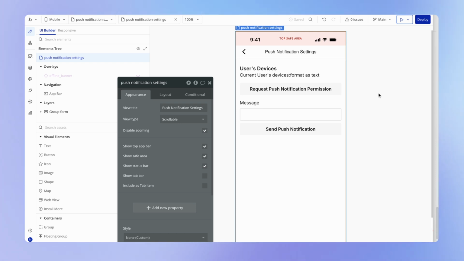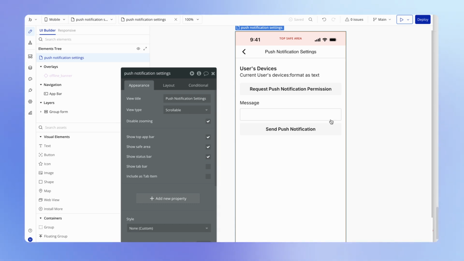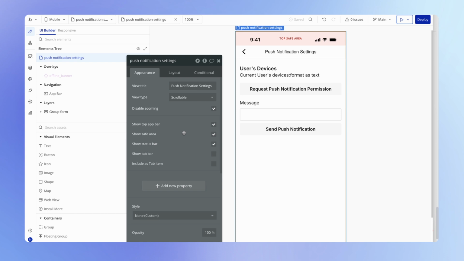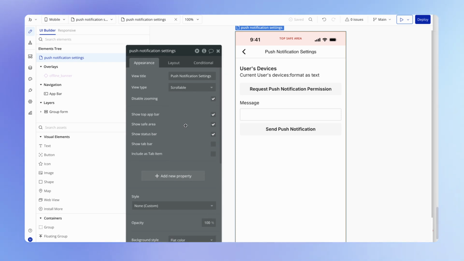Now, this is obviously just an example setup for how push notifications work, but you're going to want to use push notifications in a way that makes sense for the context of your app. So in the next lesson, I'm going to show you an example of this within our Wonderlog app, where we're going to schedule push notifications to remind users to add trip information into the app.